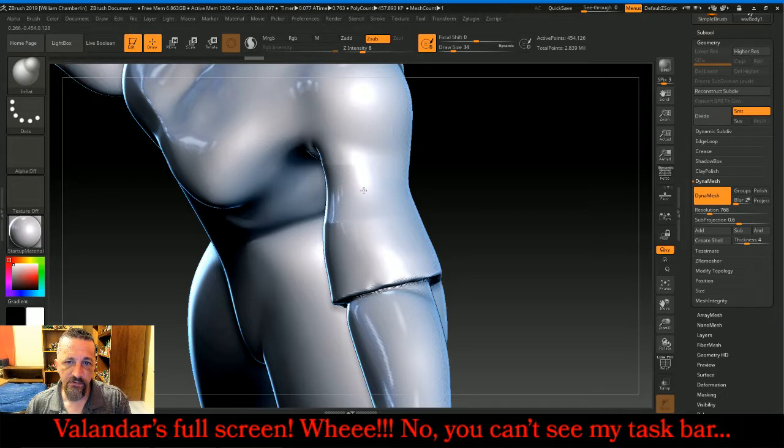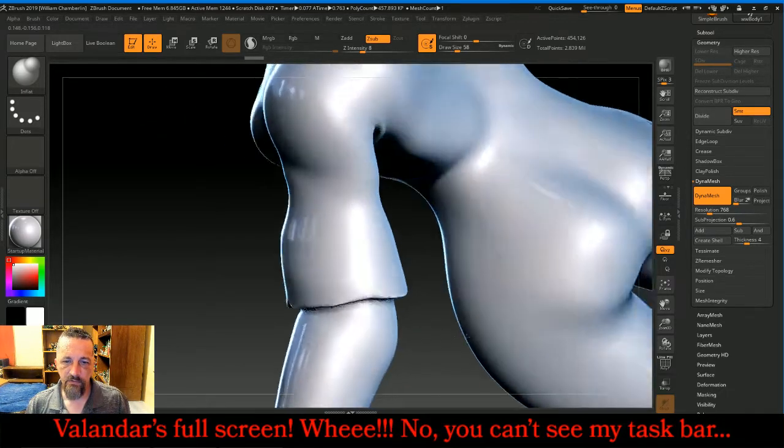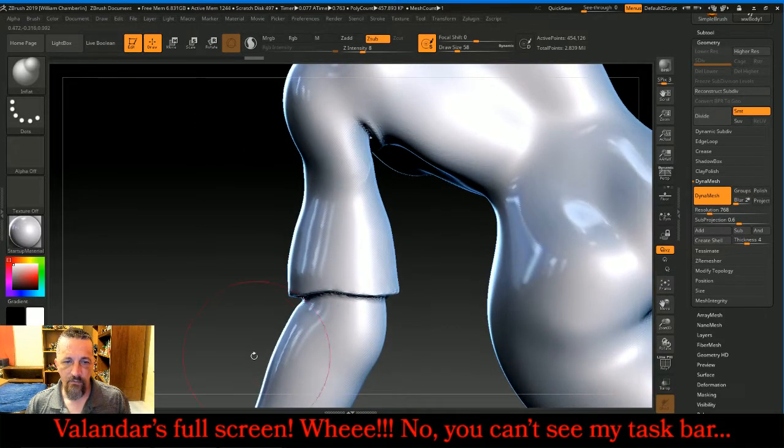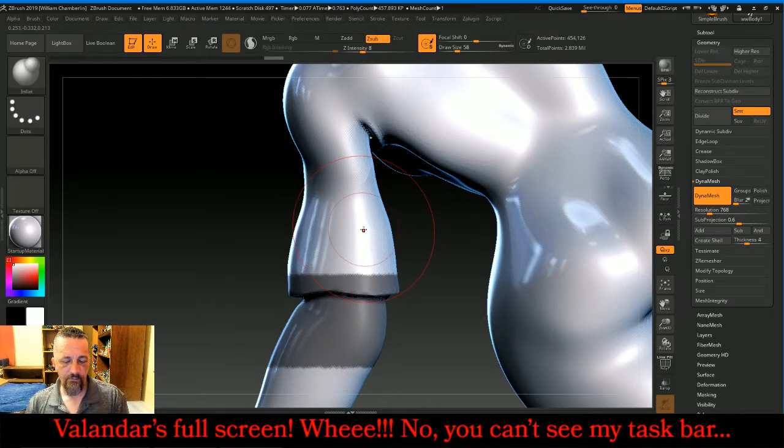And then we're going to make this come down to, we're going to come down to here, make this, we're going to select here just to mask it. And then we're going to, whoop.